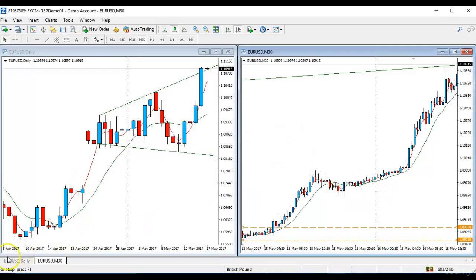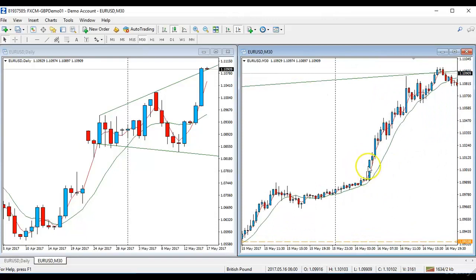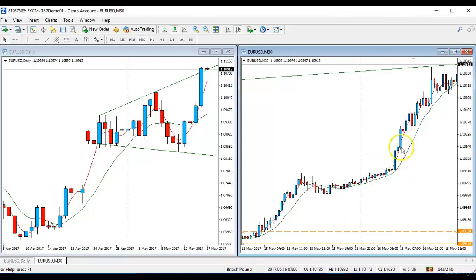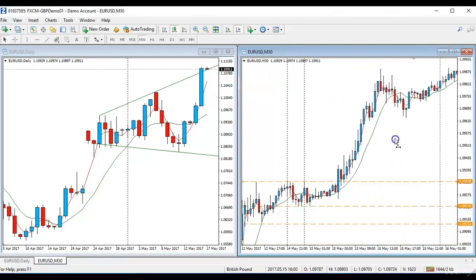Right, well, let me come back to this in the next video. So when I come back to this, what you can see now is what I was talking about before: you can now see how price starts to move with momentum on these 30-minute charts. This is what it looks like on the daily. This is what it looks like on the 30-minute chart. And so here are great opportunities to find entries into this move.